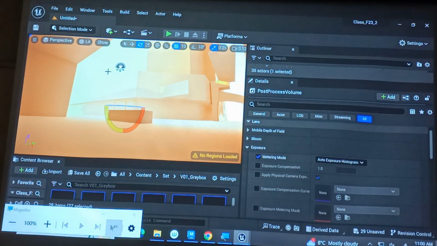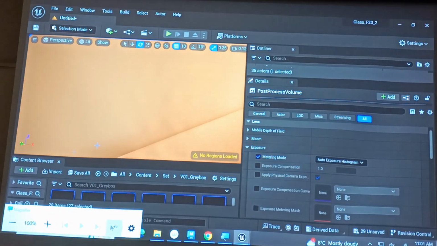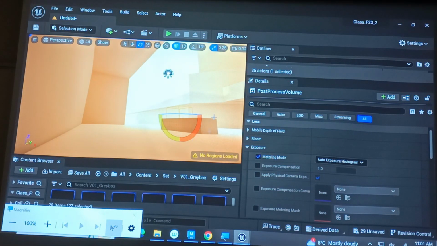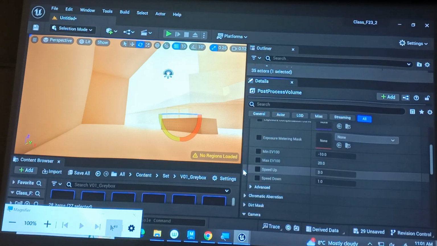As soon as we rotate around, you can see that those brightest areas are initially super overexposed, and then they drop their exposure back into something that's viewable. Otherwise, if we were to keep this exposure here and look out here, this would be all blown out. Lower the speed here.